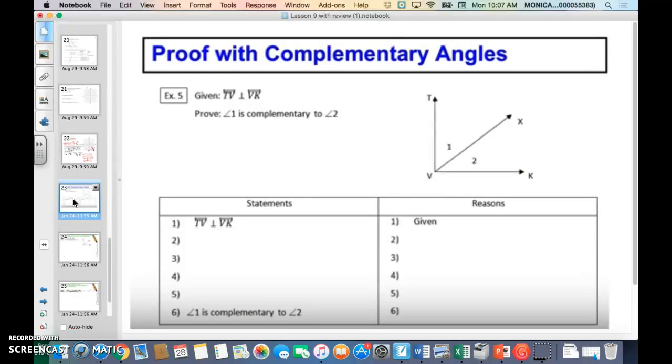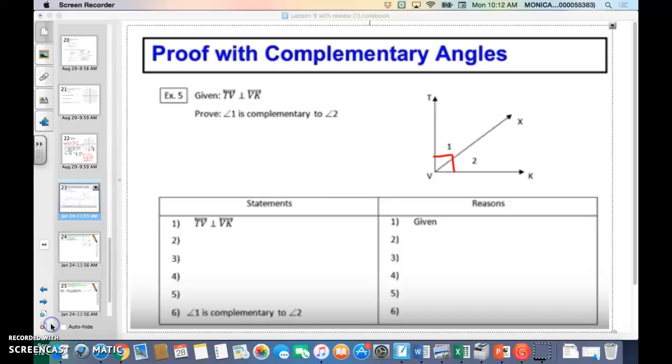So another thing is you have to be able to prove complementary angles. So please remember that complementary angles mean that they add up to 90 degrees, okay? So if we're going to do a proof with complementary angles, we have to understand that they're going to add to 90. This is our first introduction to a proof, and you're only going to have to prove complementary angles on the test. So let's go ahead and get started so that you can kind of see how they work.